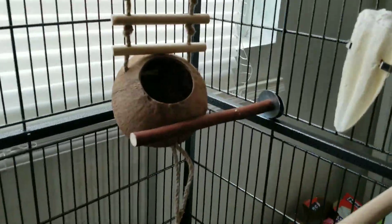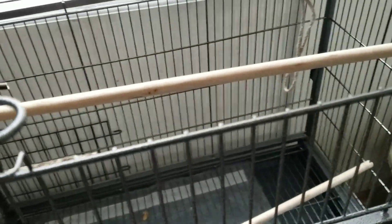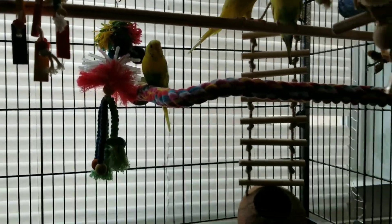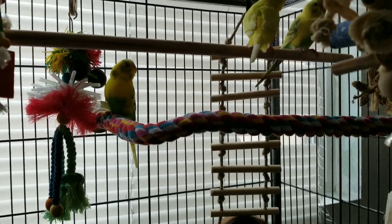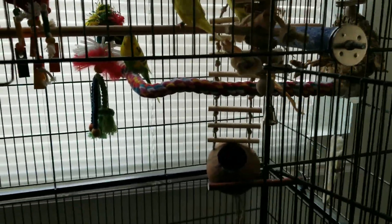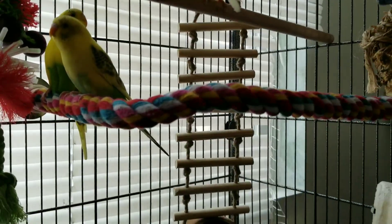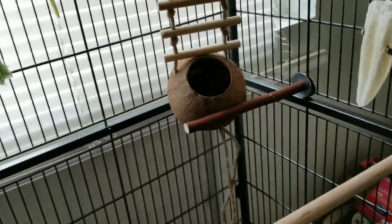I go a lot with natural perches — there's a natural perch right there. These perches came with the cage. I scraped them a little bit with a knife just to make sure they're not rough on the birds' little feet. I'm shooting this video real fast before I have to go to work. They have their toys up there, the ladder, more toys, and the sand perch, cuttlebone — they're real cute.